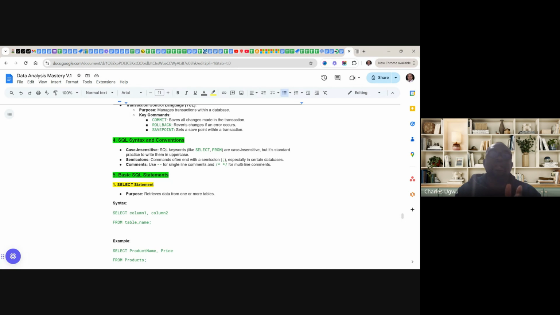That is the industrial standard. And then the use of semicolon when you are writing your syntax. Commands often end with a semicolon. You see it here. Instead of using a full stop, we use a semicolon, especially in certain relational databases.